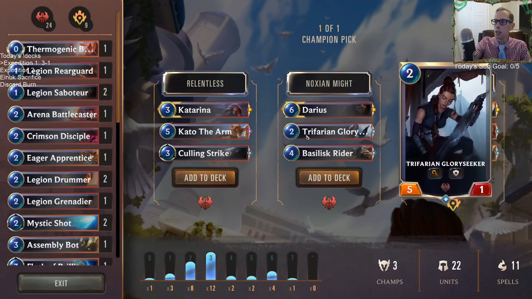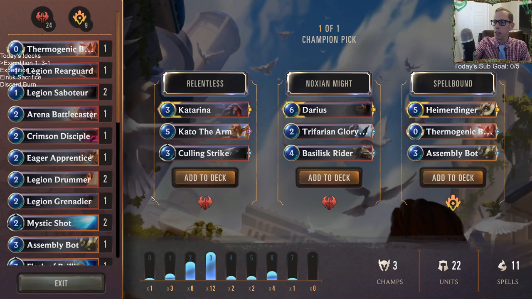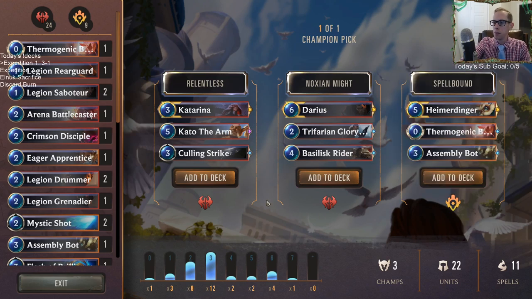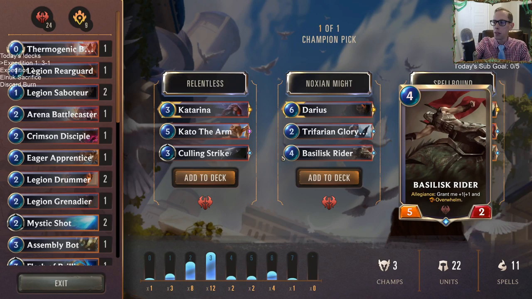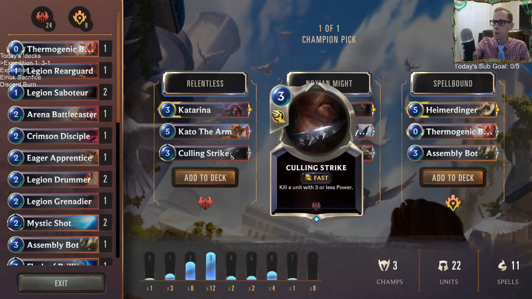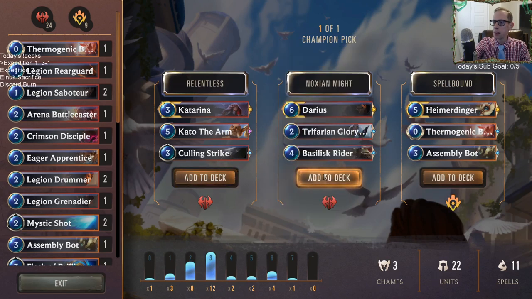I guess so, because out of the non-champion cards, Thermogenic Beam's the best one, but Assembly Bot's not any good. Glory Seeker is the next best one. It's awesome. And then Basilisk Rider isn't bad either. 4 mana, 6-3 trample, because it's basically going to always trigger. So 4 mana, 6-3 trample isn't bad. So I'm going to take this.